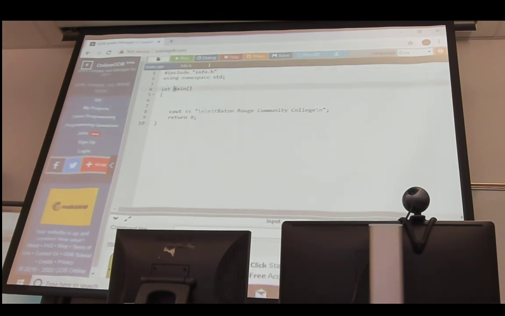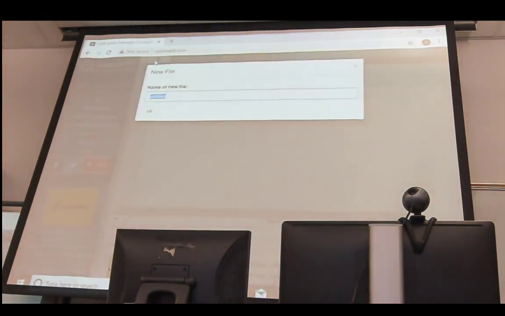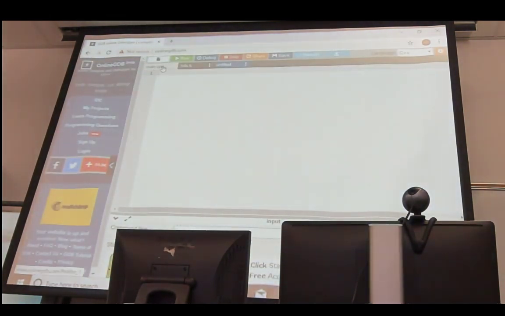Now, that loads the file, which is this information. It's pulling in iostream, so I don't have to use iostream again in the main function. It's pulling it from here. It's also saying, okay, now I have a valid function that I can call, because I'm pulling that also.